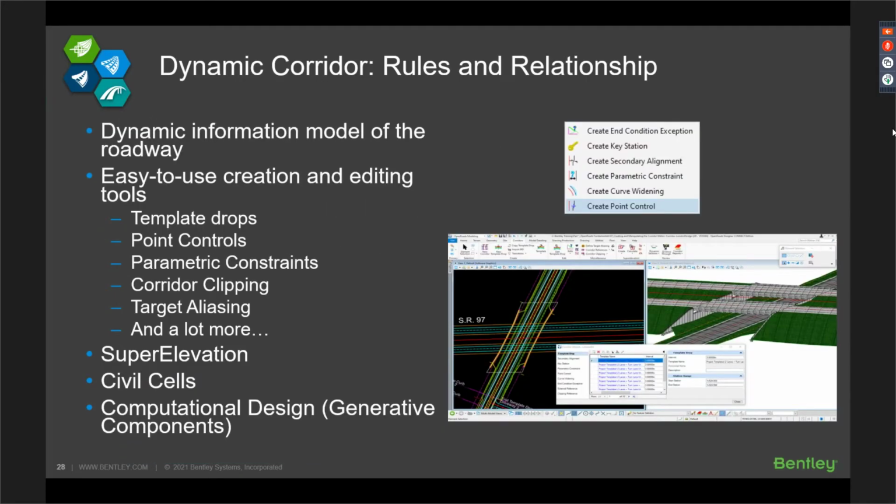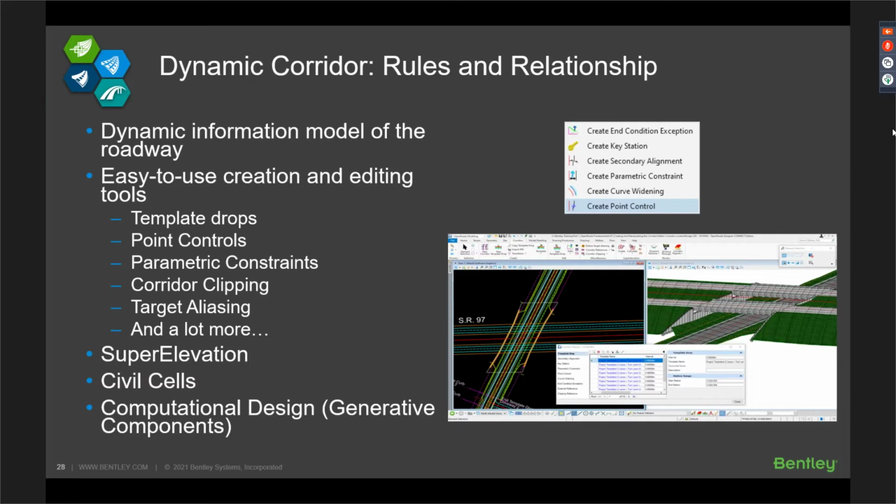So with ORD, you can create dynamic information models of your roadway and then use easy creation as well as editing tools that are outlined here, like template graphs, point controls, parametric constraints, corridor aliasing, corridor clipping or target aliasing. And then you can also, of course, invoke your super elevation rules.